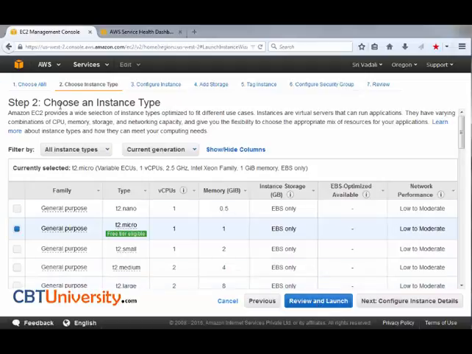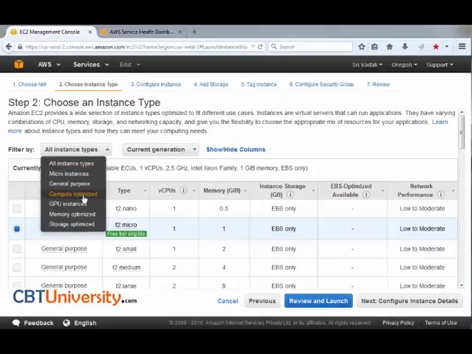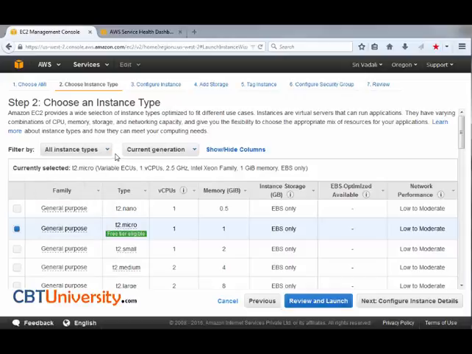Step 2. Choose an instance type. There are various instance types, that is compute optimized, memory optimized, storage optimized, to meet various specific requirements. The different instances differ in terms of CPU, memory, storage, and network performance.